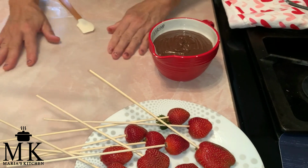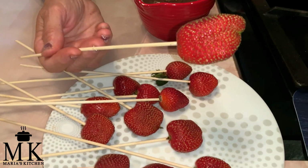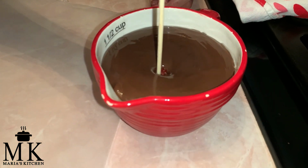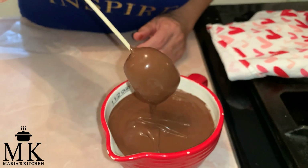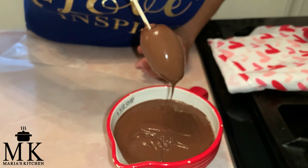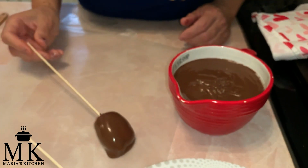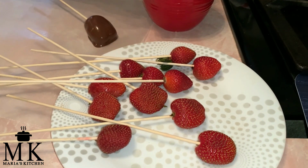We're ready to dip, and I've got wax paper right here, and I've already got them on the skewers. And you're just basically going to go like this. And look how beautiful. And you're going to just shake it a little and set it right on the wax paper here. We're going to do another one.